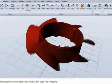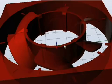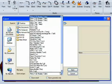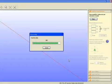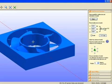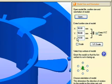We start with the model you created in your design software. Add the supports needed for milling. After you've finalized your model, save it to industry standard STL file format. Roland's easy-to-use SRP Player wizard-based software will walk you through the process of defining the material to be used and selecting tools for your model. Import your model and verify its dimensions.